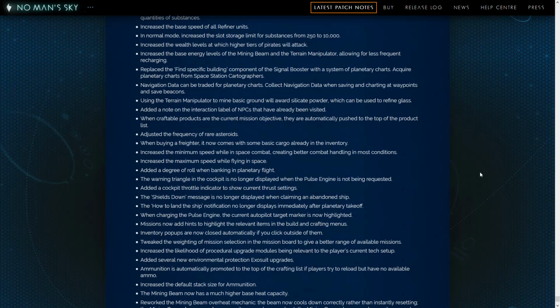Missions now add hints to highlight the relevant items in the build and crafting menus. Inventory pop-ups are now closed automatically if you click outside of them. Tweak the weighting of mission selection and the mission board, giving a better range of available missions. Increase the likelihood of procedurally generated upgrade modules being relevant to the player's current tech setup.